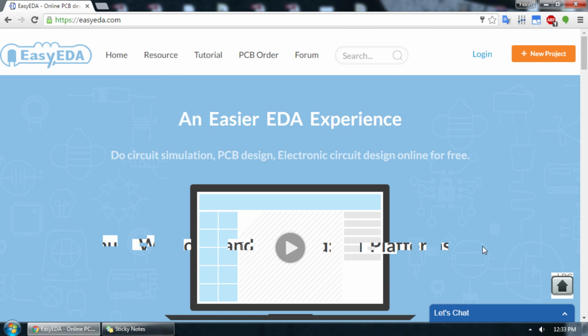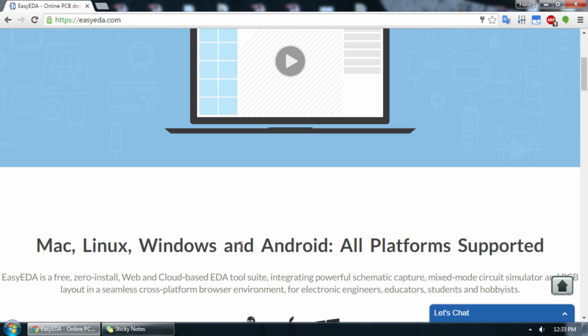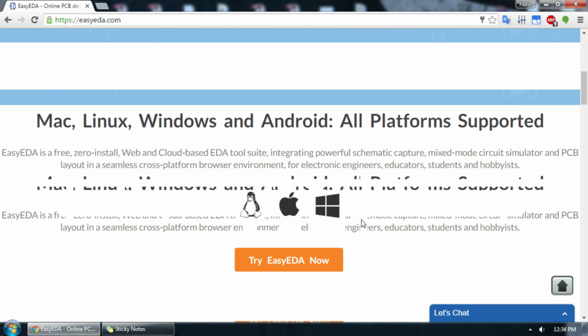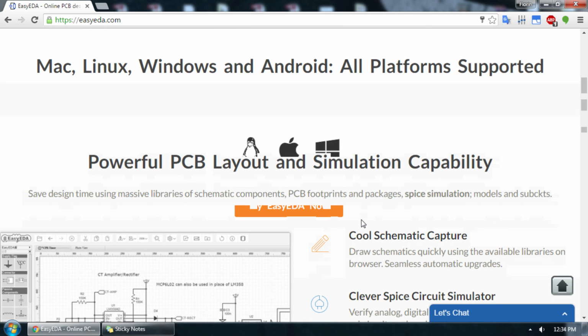We can see that being a cloud app, it's supported on every platform or operating system. You get schematic capture, circuit simulation, and PCB layout functionality.